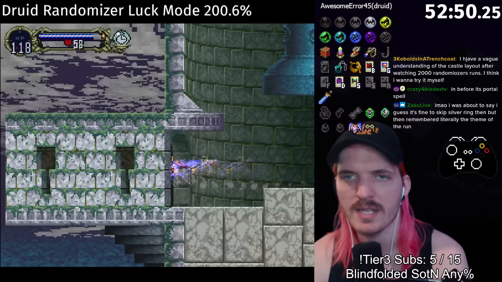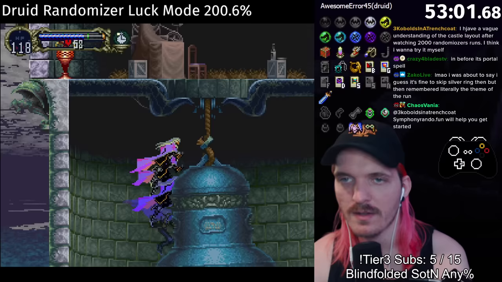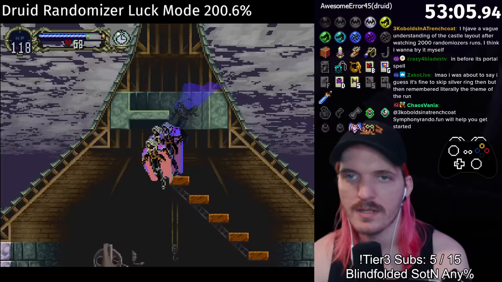Wait, what? It didn't give me those map tiles? Freaking... this game's ridiculous sometimes. I gotta get all up in this bell tower to get those map tiles. So silly.